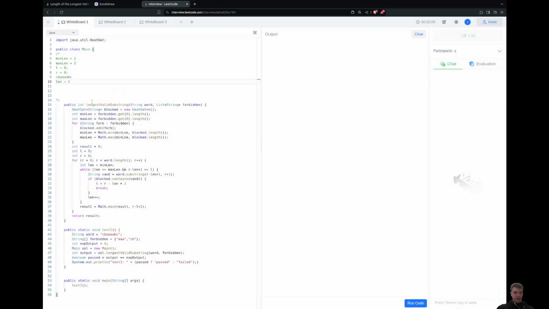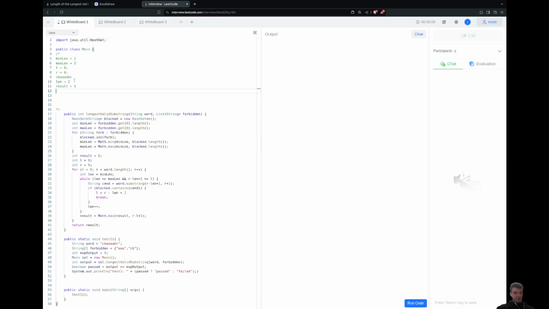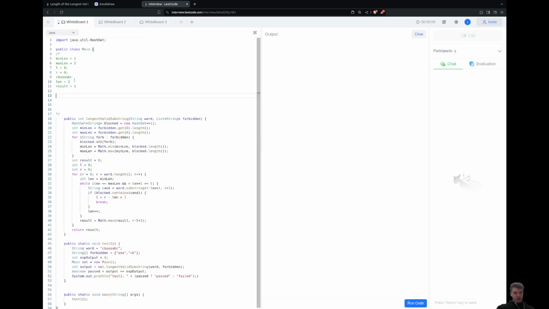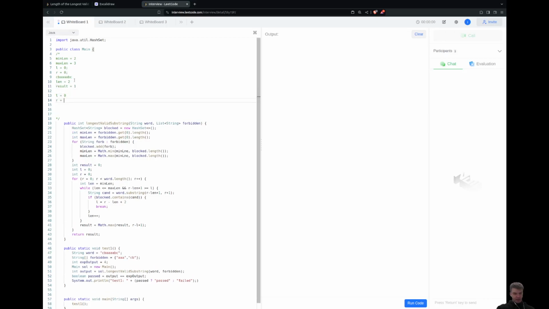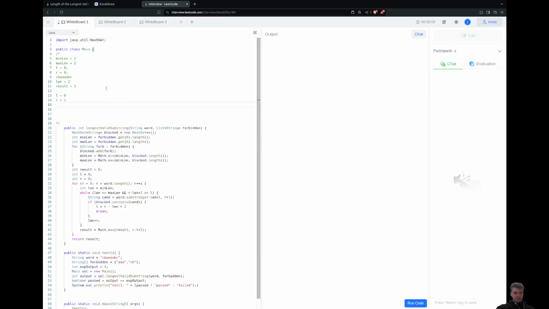Minus 1 is not greater than 0. So we skip it and we update the result. Result equals 0 minus 0 plus 1, which is 1. So the left pointer stays the same, the right pointer we advance it. So you have this word.